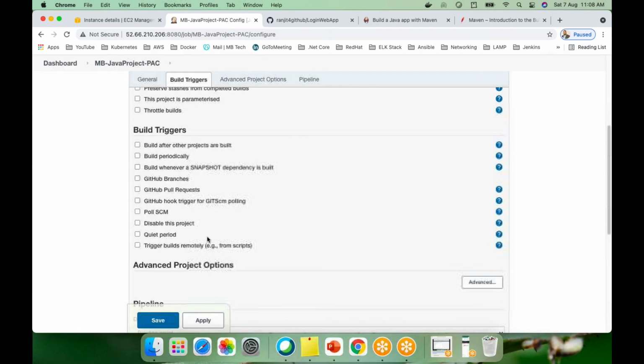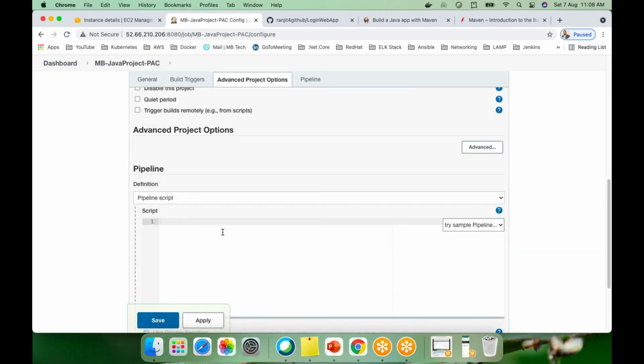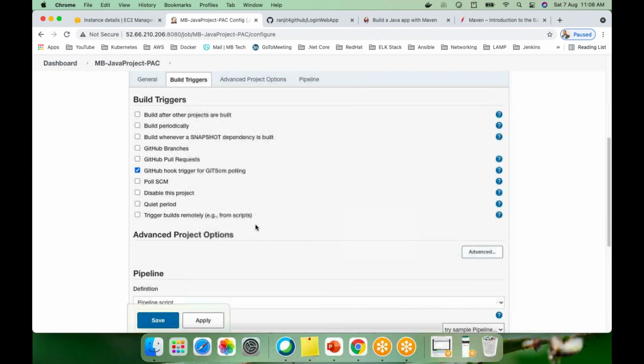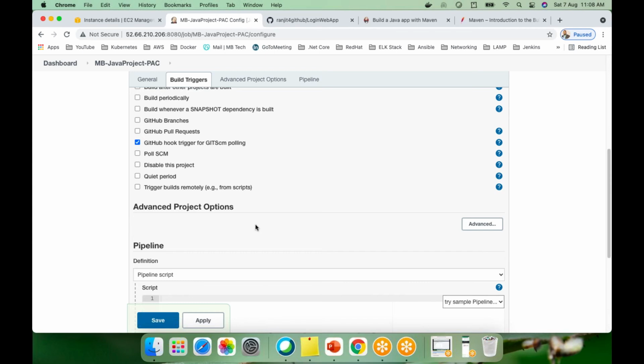Let's go and do real-time work now. This is what I was just explaining to you. Now let me show this in the setup. So how can we do it here? New item, write the project name, suppose Java project PSC, pipeline as code, and select pipeline.